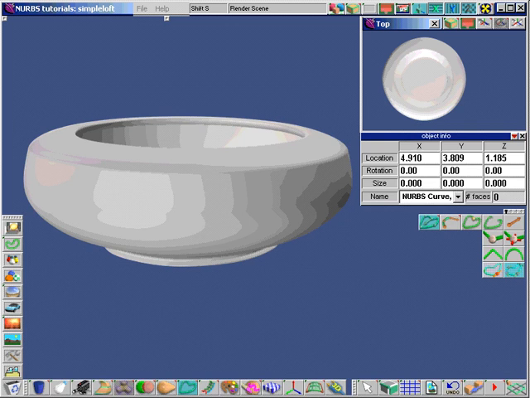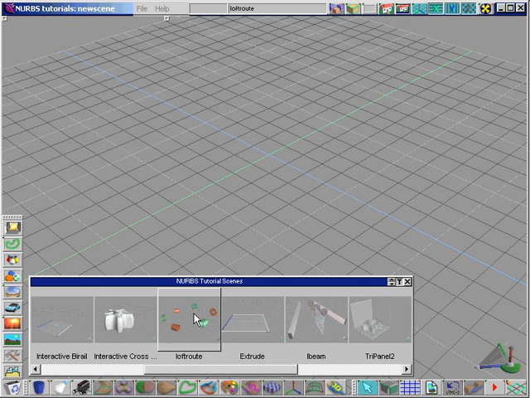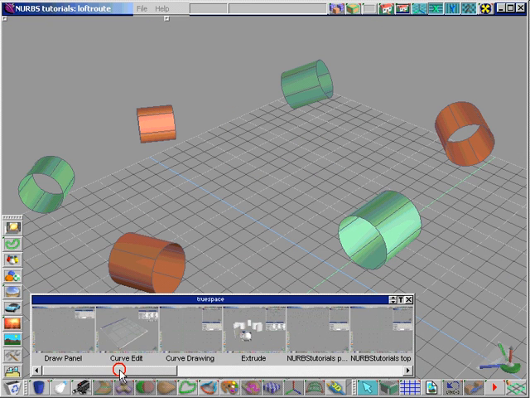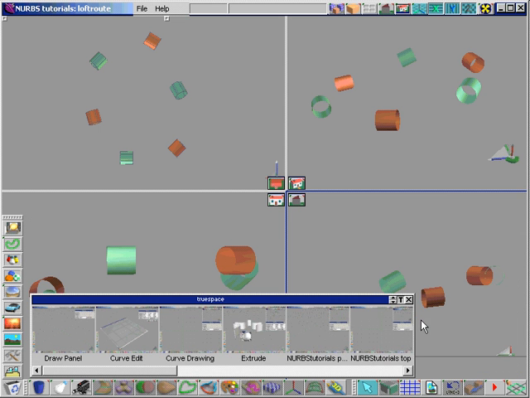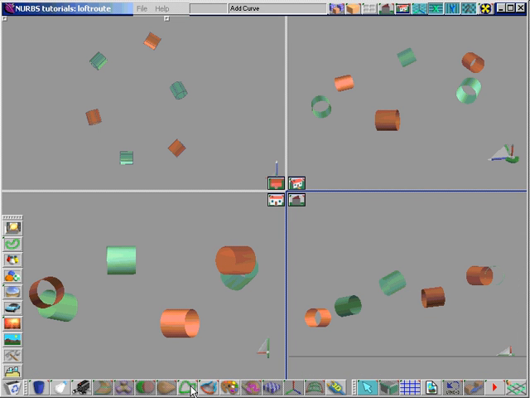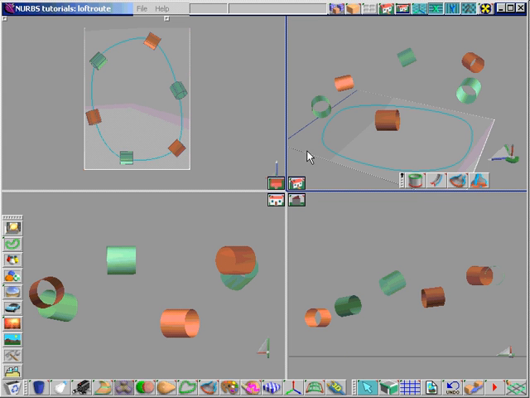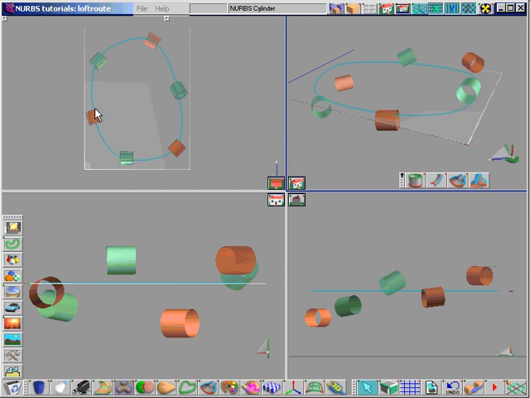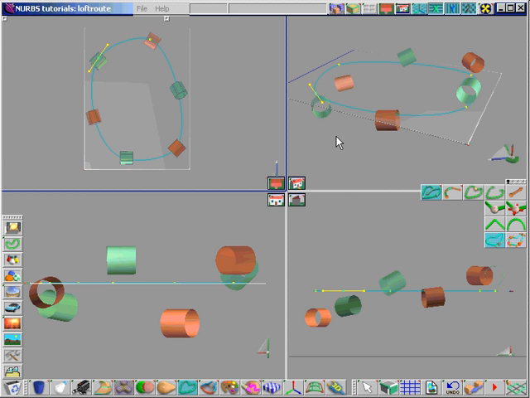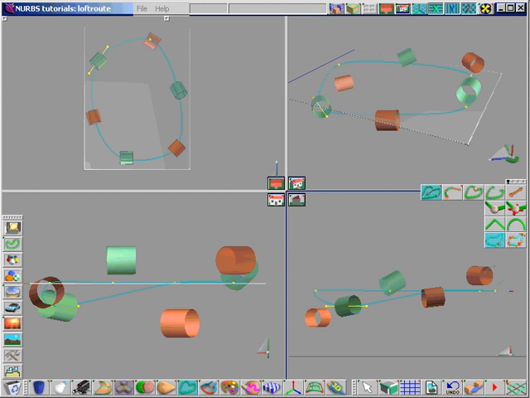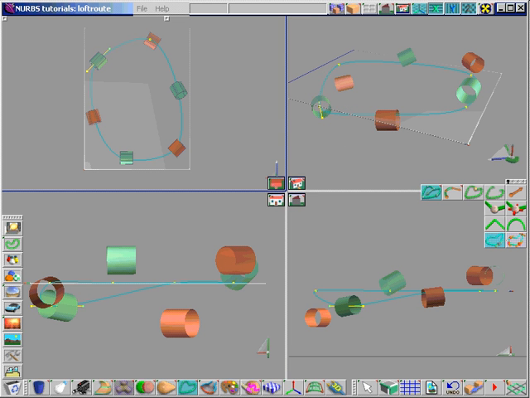The loft tool is ideal for sweeping a rail path that travels to specific points. Here we'll load a scene with some cylinders, set up a 4-view layout, and use the Add Curve tool to draw a rail curve with control points in the center of each object. Use Close Curve, then right-click and drag up in perspective view to center vertically among the targets. Now it's just a matter of moving control points and adjusting their handles to smoothly route the path of the rail curve.